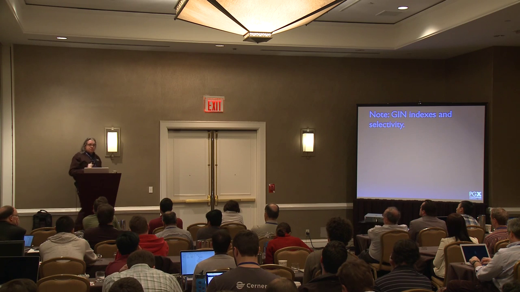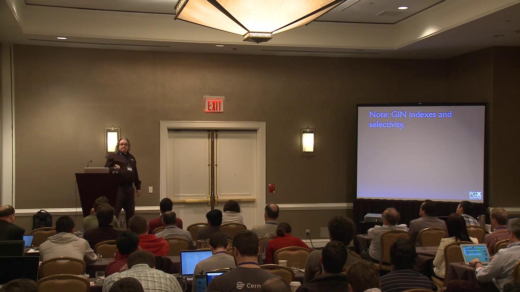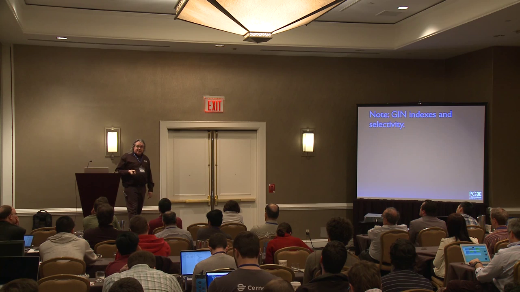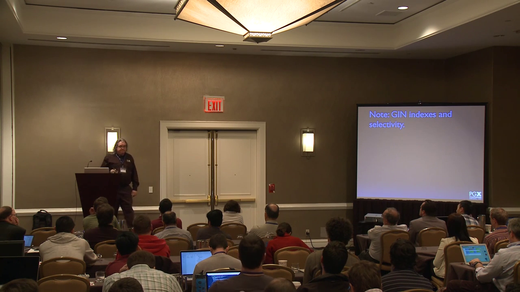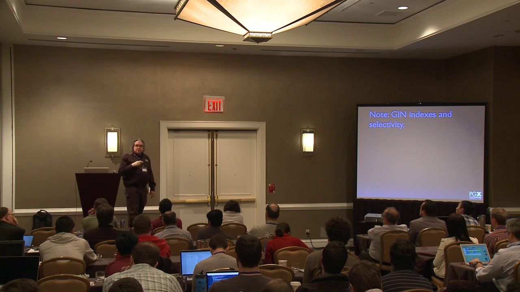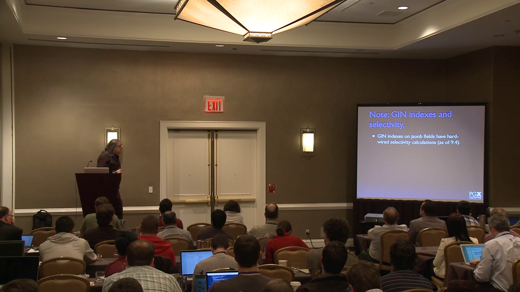And generally an index will be better. If you're querying a 10 million row table and 5 million are coming back, that's a very unselective query, and usually Postgres will do a sequential scan. So that's the easy version of what selectivity is. It's one of the most important characteristics of how Postgres decides what kind of plan to do.